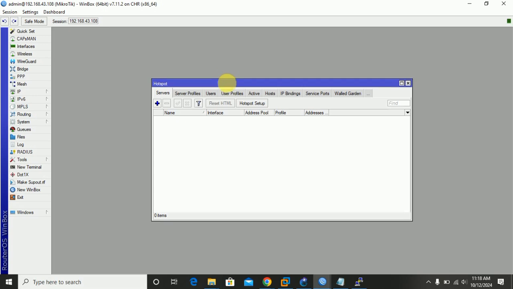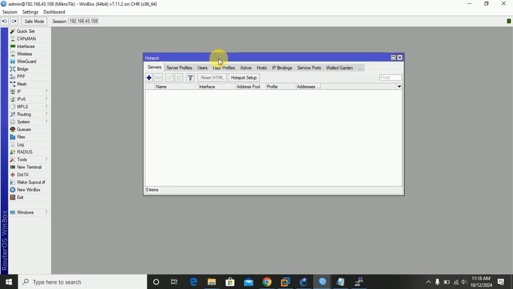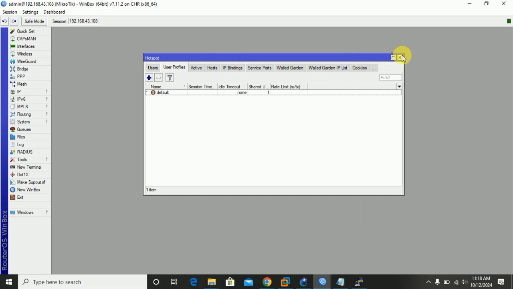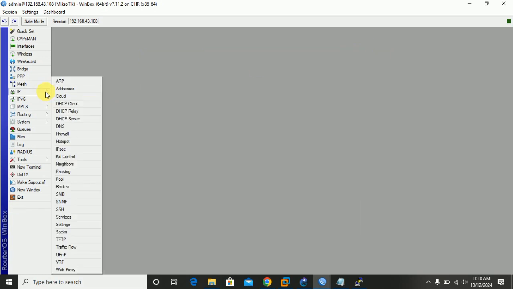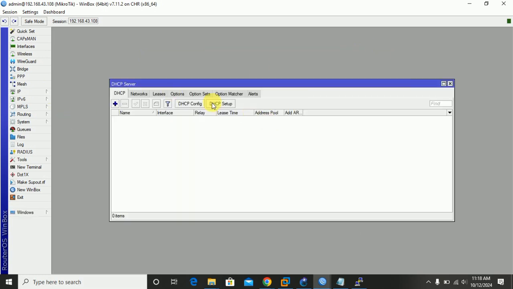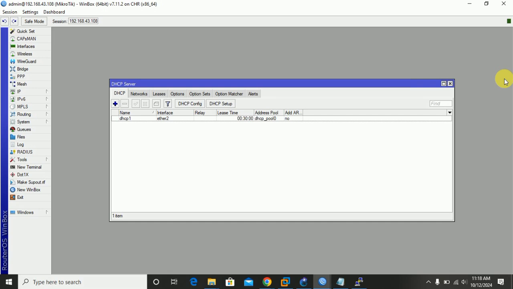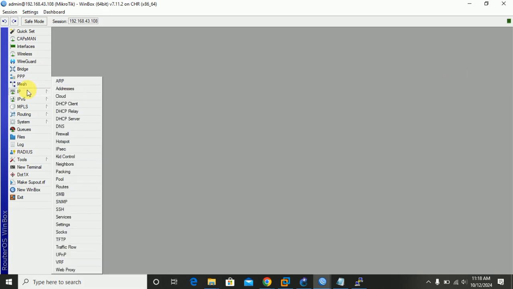Now I want to enter the hotspot to create some profiles for some users. I want to enter user profile and add a profile, I think 10 GB. I want to select the pool. Sorry, I forgot the DHCP setup, so now I want to run the DHCP setup.